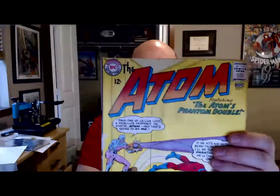And then this one's the worst of them all. This one's barely together. This is a Sparkler comic from 1947, which, there's not much I could do with this one, but at least it doesn't smell so bad anymore. At least I got the smell out of it. And we're going to do an Atom from 1963, I think, if I remember how these go. This one is, yeah, 1963, Atom number 9. So we'll talk about this one in detail, what's wrong with it. We're going to get rid of some of this mold up here, and we're going to press it out, take out the water damage. That's it.